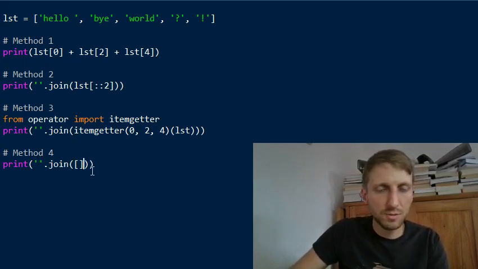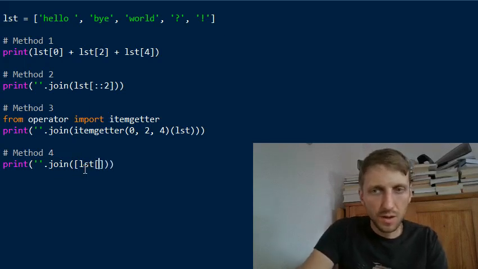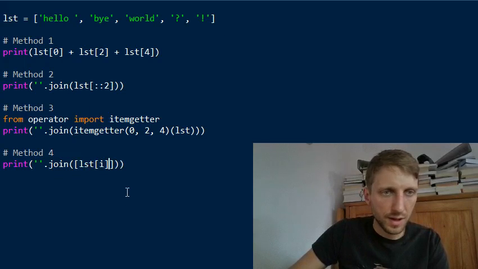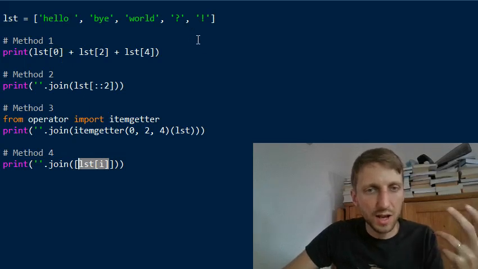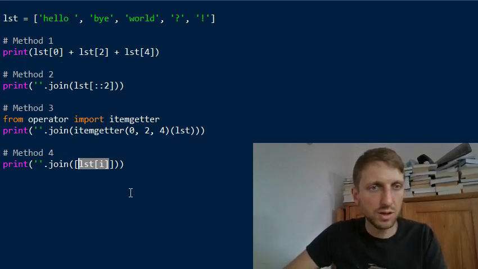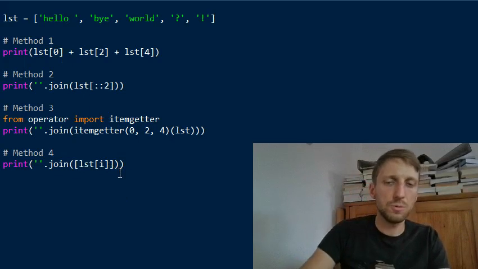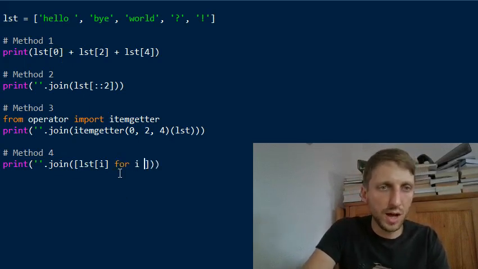These are the elements we want to join, and we use list comprehension consisting of a statement, expression, and context. So we access from our original list the ith element and put it into our newly created list. And now we only need to define the context: for i in 0, 2 and 4.